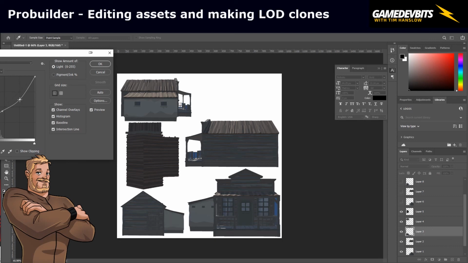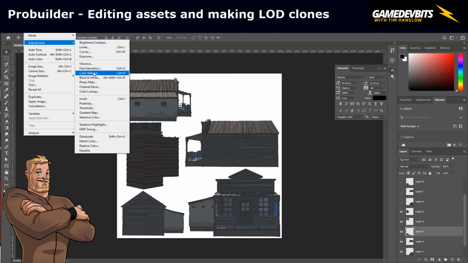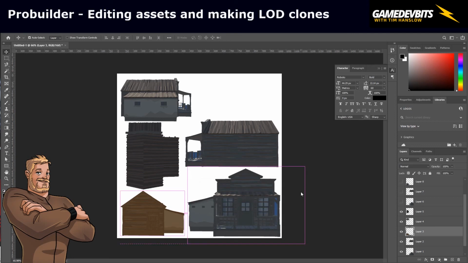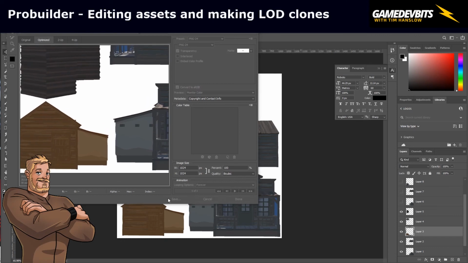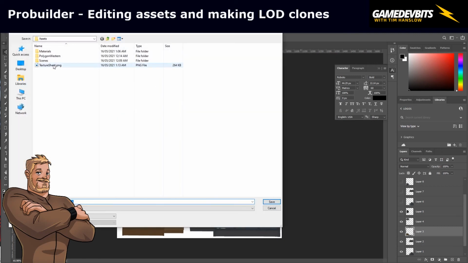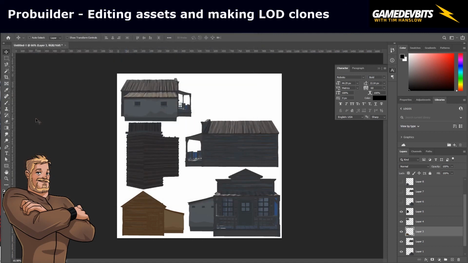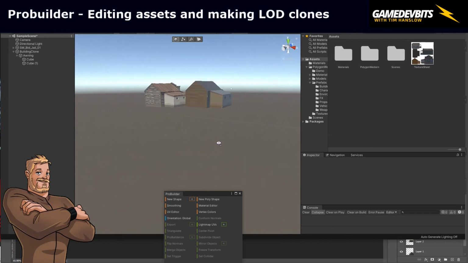We can adjust the curves a little bit. And then we can just bring some more of that red in. Here we go. A little bit of color adjustment is always necessary to get these things to line up. Let's just save that. This is a quick demo. Back over here. So I'm nice and far away.